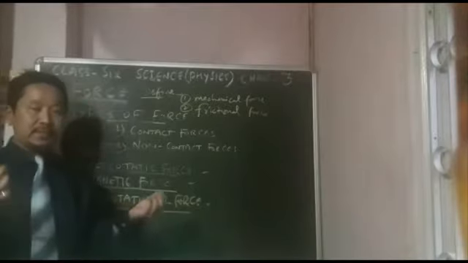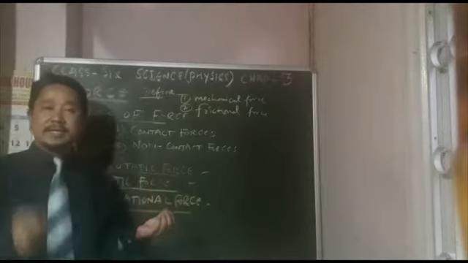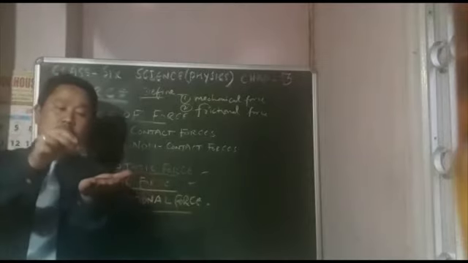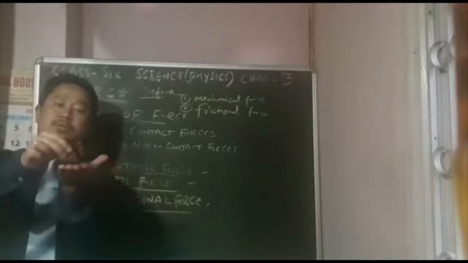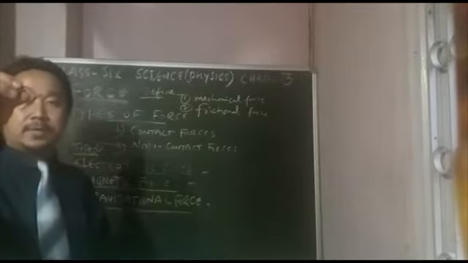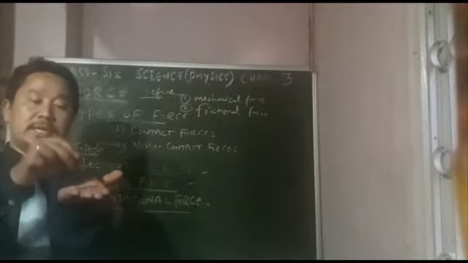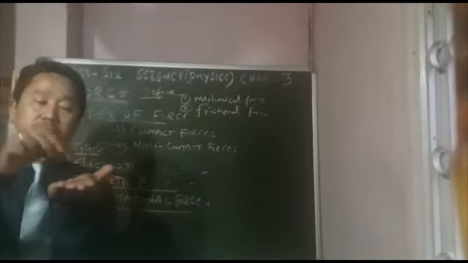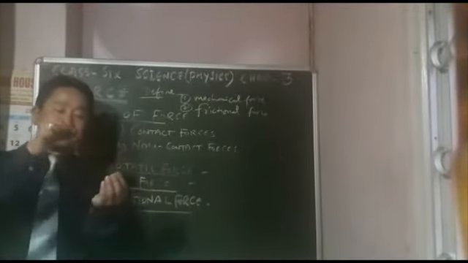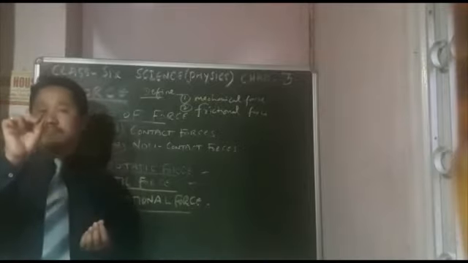For example, let me show you how it works. I've got a small magnet. When I bring it close to this iron nail, what happened? You see the nail getting attracted to the magnet. Why is it attracted? It is attracted because of the magnetic force exerted by this magnet. So this is your magnetic force.